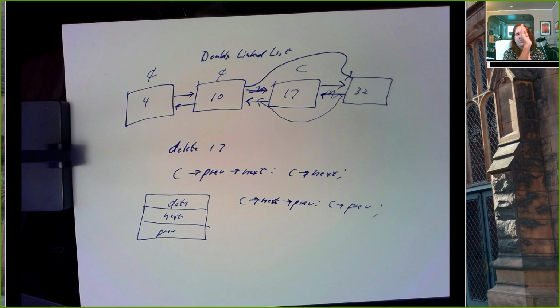We could keep our pointer to where the last reference was, and then when the next request comes in, if it came before the one that we just made, we could start backing up. And if it's going to be close to where the previous request was, we might have to do less movement through the list than if we always started from the beginning, or always started from the end. So in some cases, this can make things more efficient.